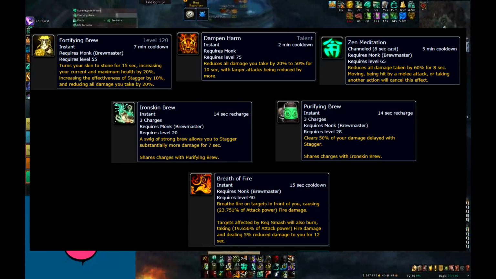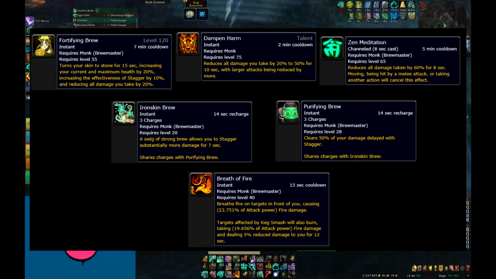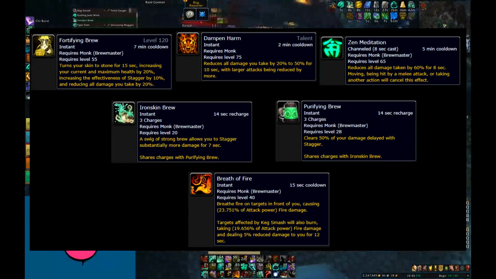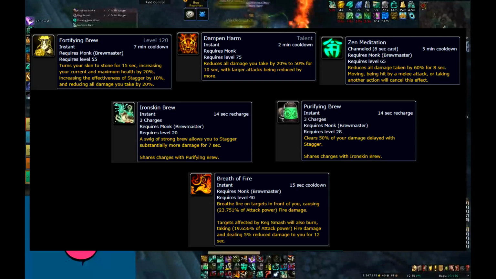Identifying what attacks are physical based or magic based is important to know before using Zen Med. For example, there's a mechanic on the last boss of Motherlode where he just shoots you for magic damage for about 10 seconds, which is perfect for using Zen Med.